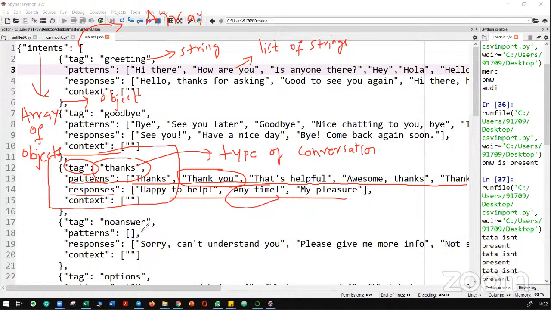Here, no answer: sorry, can't understand you, please forgive me. If the customer says nothing, and this is bye, this is greeting, you segregate the conversations into multiple types. The more data you have, the more intents you can form, and the more understandable you can make your chatbot.